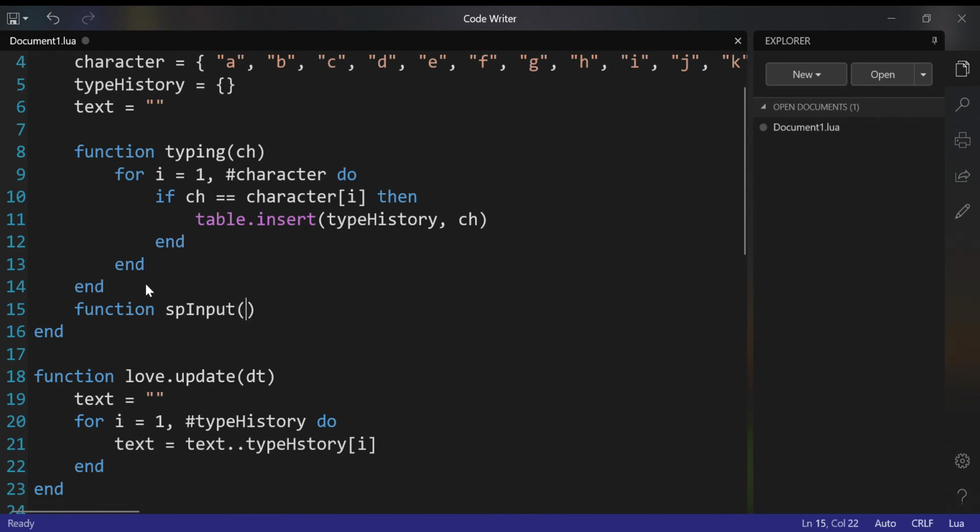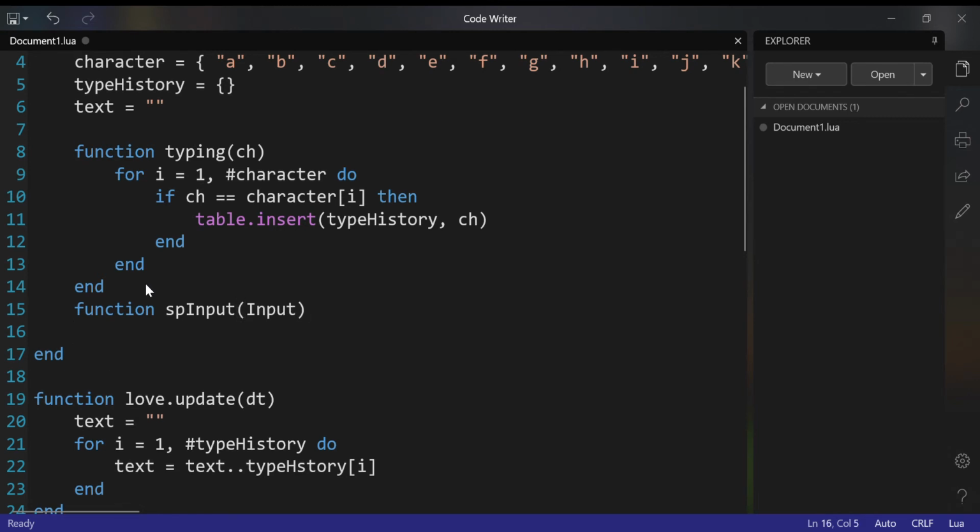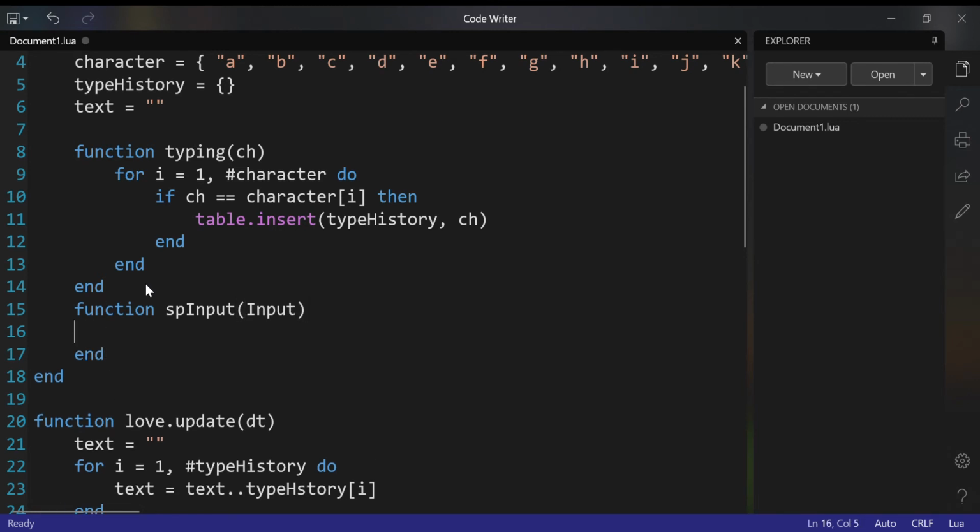So these are the special input, and then we will write the input. Let's think for a second.